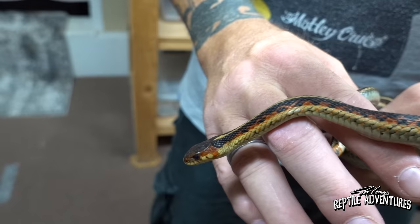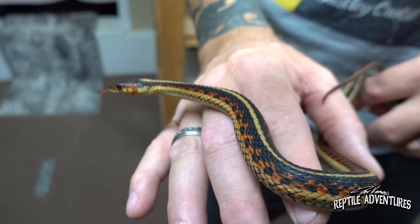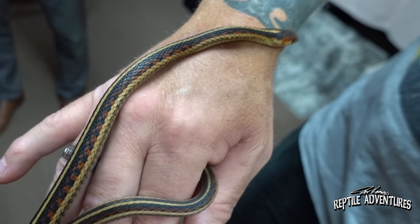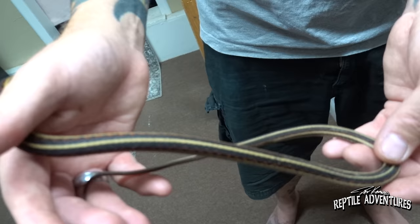That garter snake musk — the smell of it is like Drakkar to me. I do believe I'm going to start bottling up that musk as a cologne; Don will be my sole customer and he'll be my supplier, chock full of pheromones. I love pituophus, but if you found a single pituophus with the coloration of almost any of these garters, it'd be the most incredible thing you ever saw. It's hard to rank-order them.